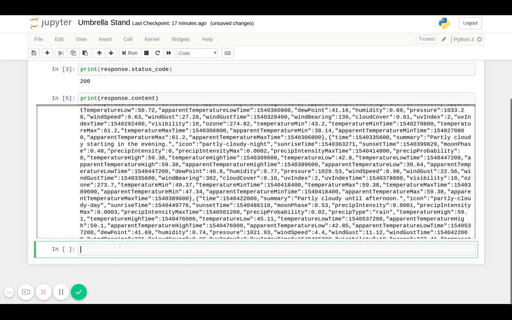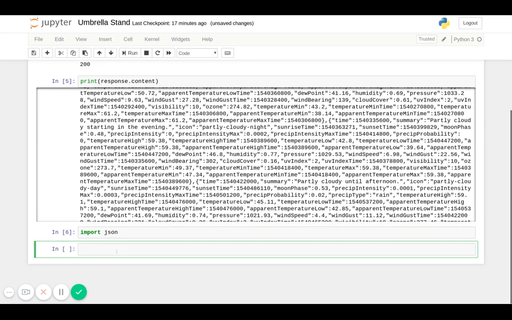So to work with this data, we now need to import JSON. Okay.